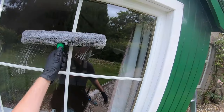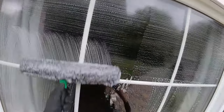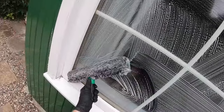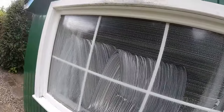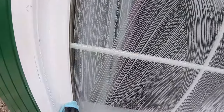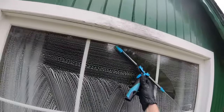There's not many services in my area that are like that. Most are just a quick wash and go type thing. But why fish in the same pond as everybody else when you can find a new pond with a new type of fish and have the pond to yourself, if that makes sense? If it doesn't, then pop it in the comments below and I'll try and explain, maybe.